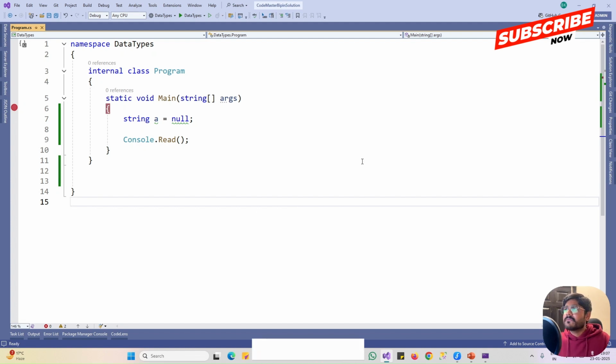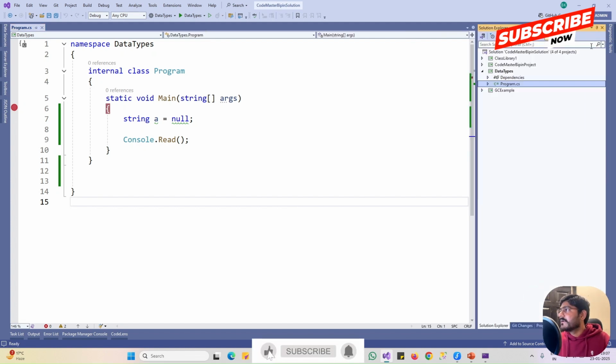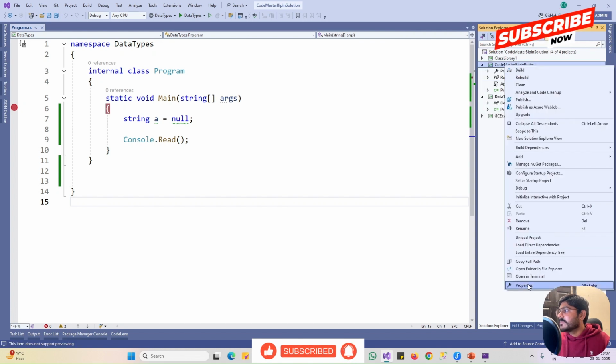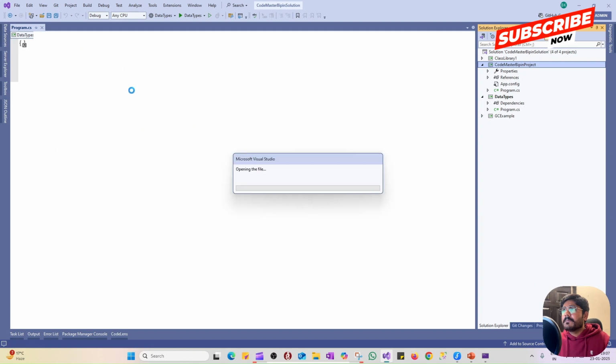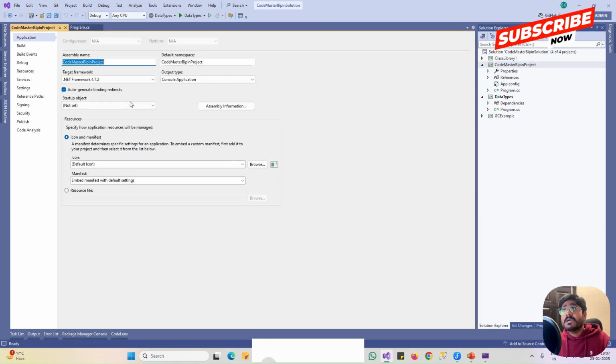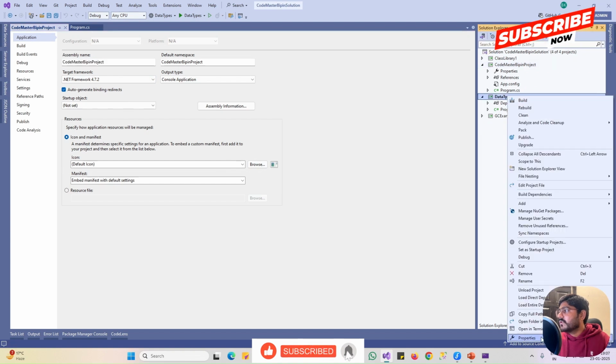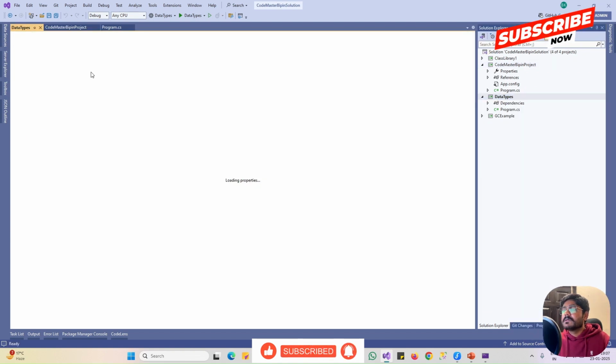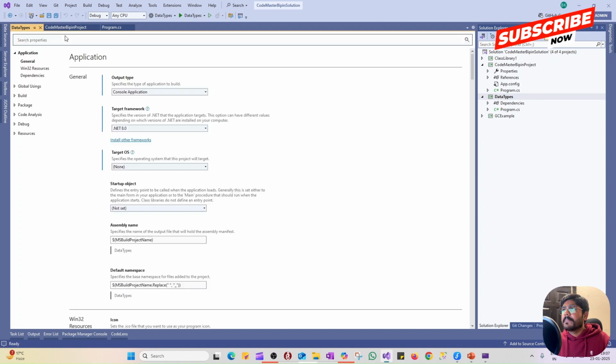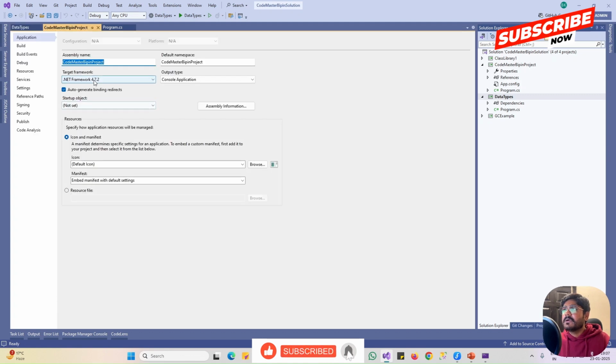But in .NET Framework, let's suppose here there is another project, the CodeMasterBipin project. Here you would see in the properties that this is a .NET Framework project, and the data types project is a .NET Core project. So here you can see .NET 8 is written, and here .NET Framework is written.